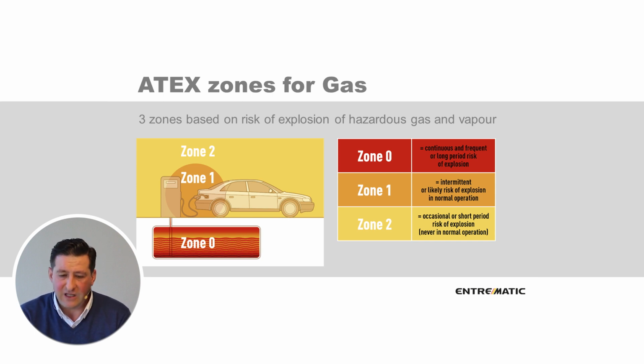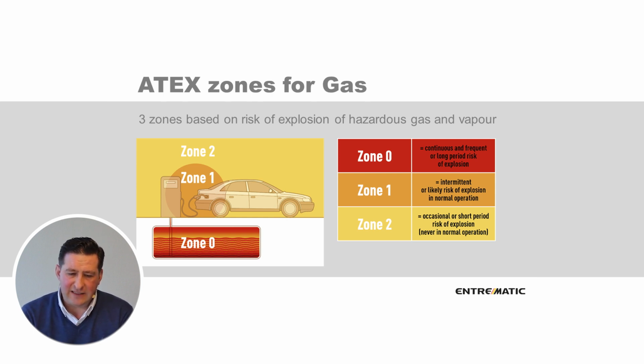To give you a better indication on how high or how big this risk is, a zone 2 is when you have approximately maximum 10 hours of the risk being present a year. So this is quite an acceptable risk. When you go to zone 1, the risk is there between 10 hours and 1000 hours. So the risk is getting a little bit more important. Zone 0 is more than 1000 hours risk a year.